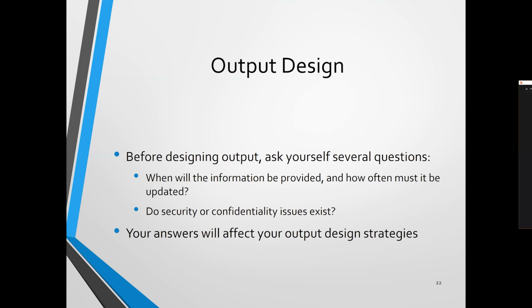The only way to see the password inside is to tear that envelope first and see the content. So that means you have to use a special kind of paper as well, so that it can be secured. Because if you receive that envelope and someone has torn it, you know immediately that someone has stolen your password already. You have to cancel that password and let the bank or the credit card issuer issue a new password for you. Your answers will affect your output design strategies.